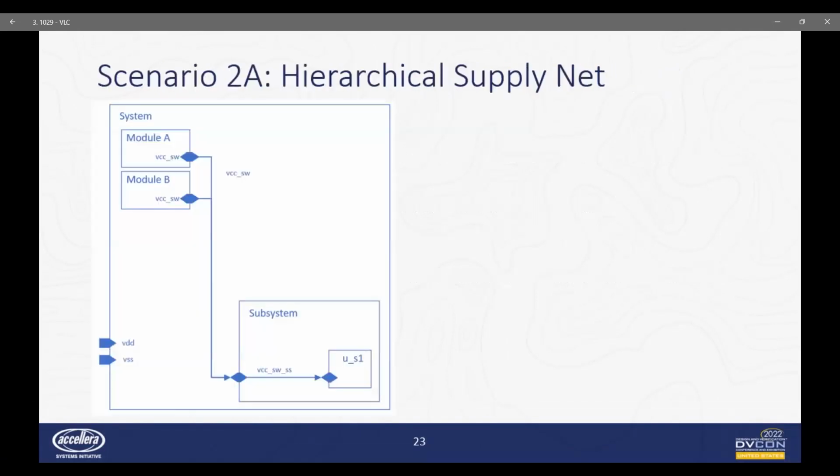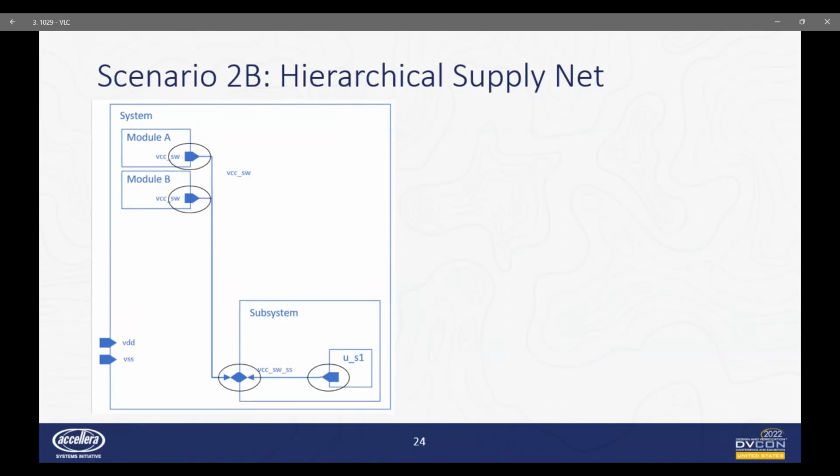In order to more fully test bidirectional port behavior with UPF supply nets, scenario 2A was modified to avoid the in-out HDL port issues that prevented it from being used with simulators B and C. The bidirectional HDL ports that were modeling power switch outputs were changed to unidirectional outputs. This allowed all three simulators to be tested to determine how the parallel supply net shared between the system and subsystem, connected via the subsystem UPF port, would resolve.